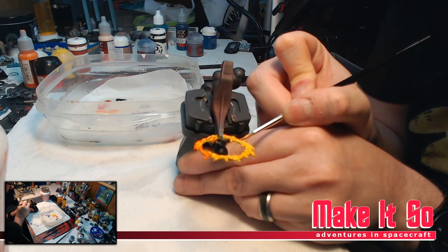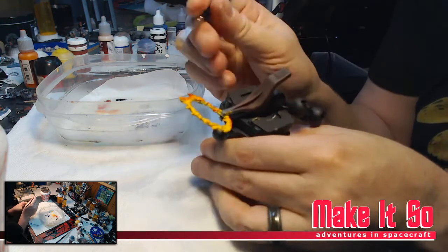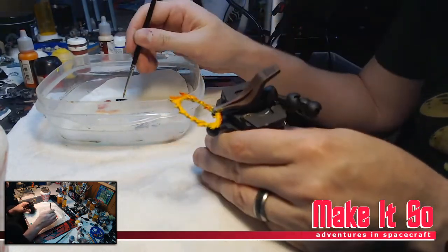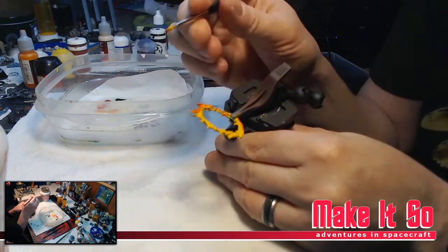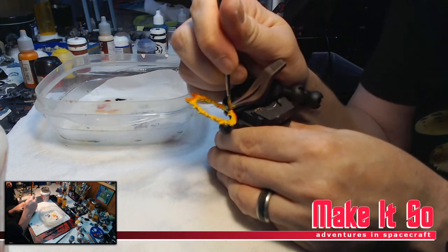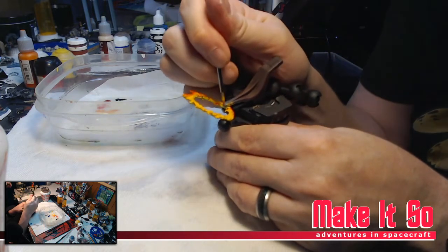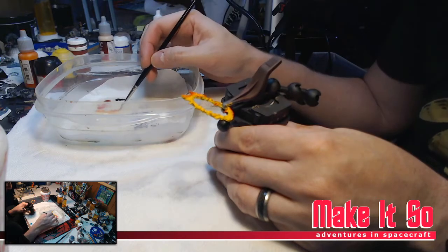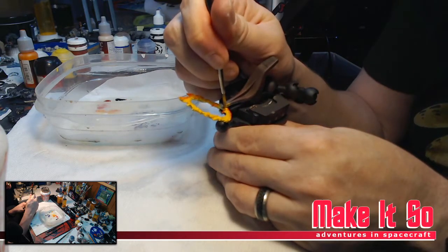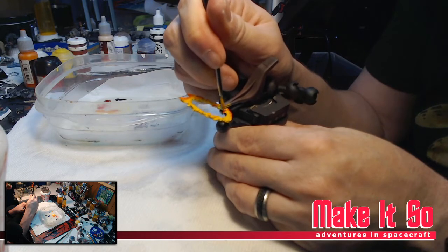Another nice thing about having a large base like this is it helps steady the clamp that I'm using, and it really helps steady my hand. I can just basically wedge it onto the table and press down. And I find that that helps reduce the shakiness of my hand. And then I can use the other part to set my hand on and, oof, that's too dark. Especially for this low, and get much more precision with my brush.